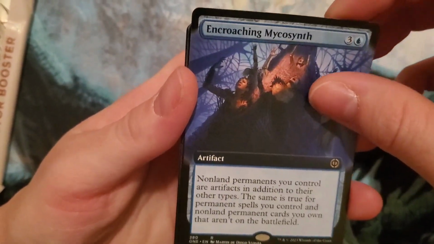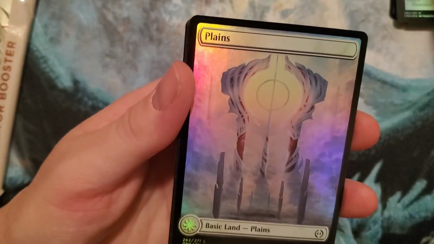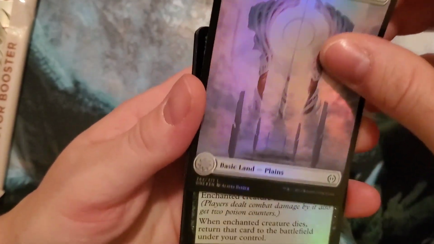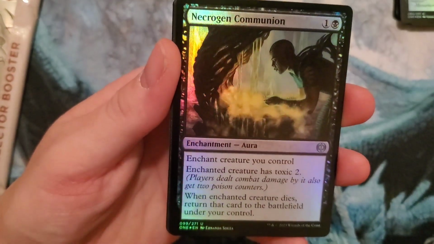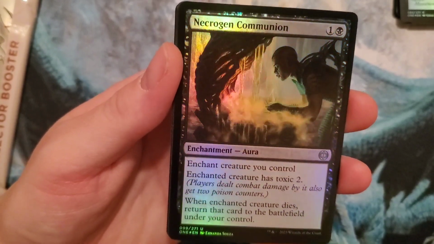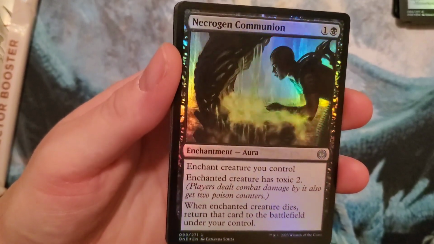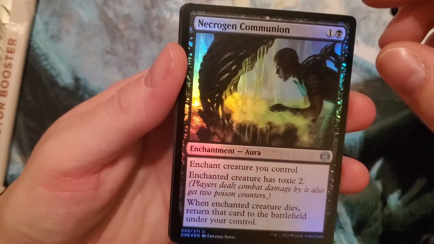Encroaching Mycosynth again. We got another Black Sun's Twilight. And there's a little plains right there. That's fucking cool. I haven't seen one of those planes yet. Necrogen Communion. It is an enchantment aura for 1 in a swamp. Enchant creature you control. Enchanted creature has Toxic 2. And when enchanted creature dies, return that card to the battlefield under your control.